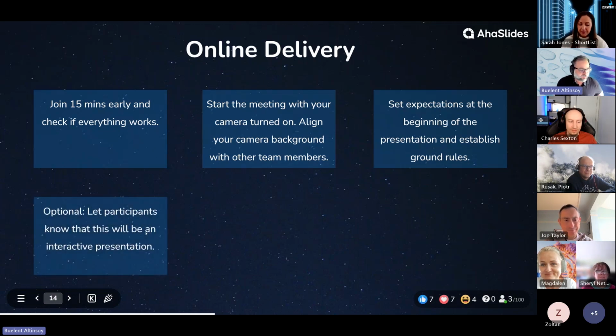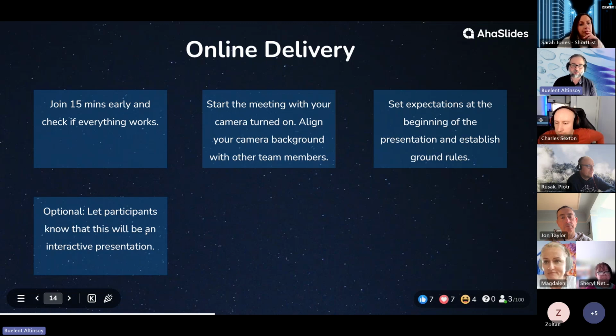Optional. If this is an interactive presentation, let people know. You know why I like an interactive presentation? Let's assume this is a workshop. If it's a workshop and you agree, for example, on a security concept, months later, once it's established, I've seen some people stepping up. No one asked me. I'm not happy with that. Because during a workshop, there are 10 people sitting, and you're mostly talking with 2 people. The others are shy, not saying anything. And you're talking with those 2, and they're happy because you implemented what you discussed. But the others come and say, yeah, but you never asked me.